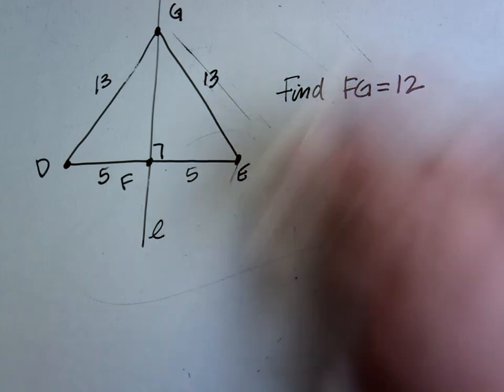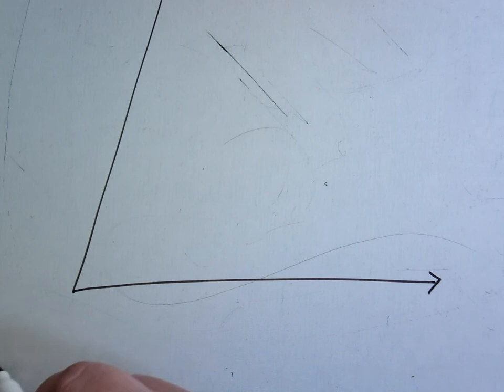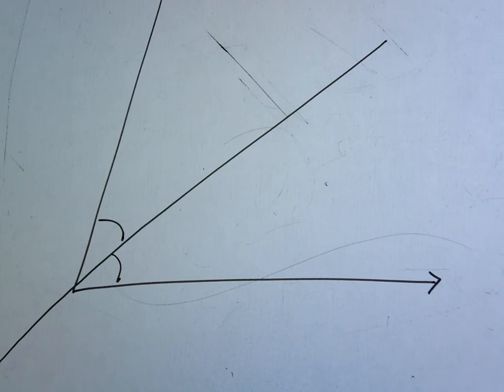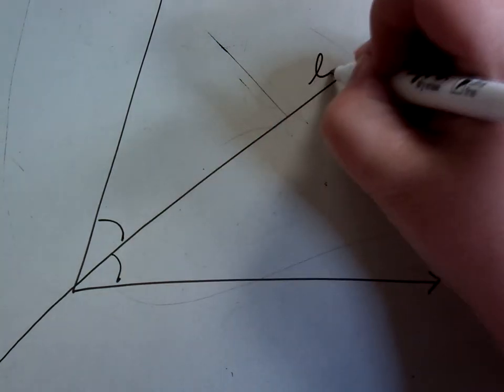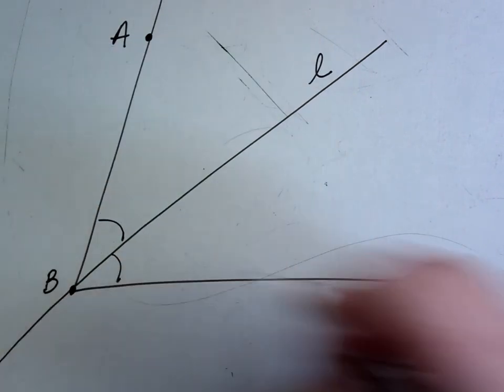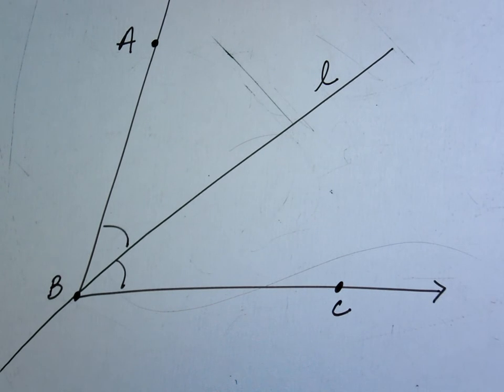Now, let's look at angle bisectors. Angle bisectors, as you might imagine, bisect an angle. All right, so an angle bisector doesn't have to have two things like a perpendicular bisector, it just does one thing. It cuts that angle into two congruent smaller angles. So, there you go. This line L is now an angle bisector of angle ABC.